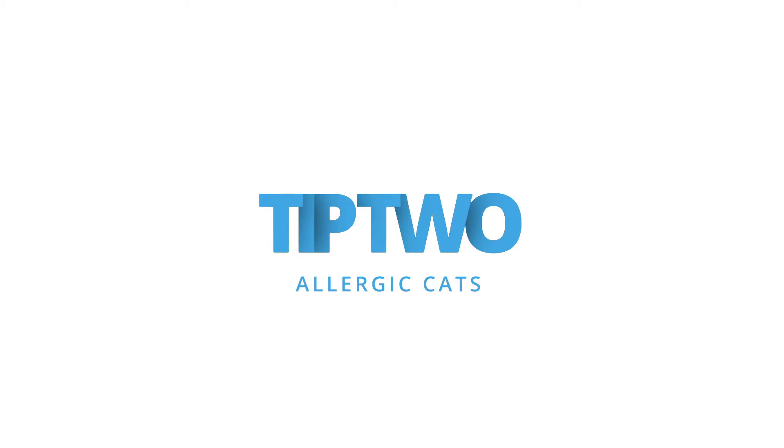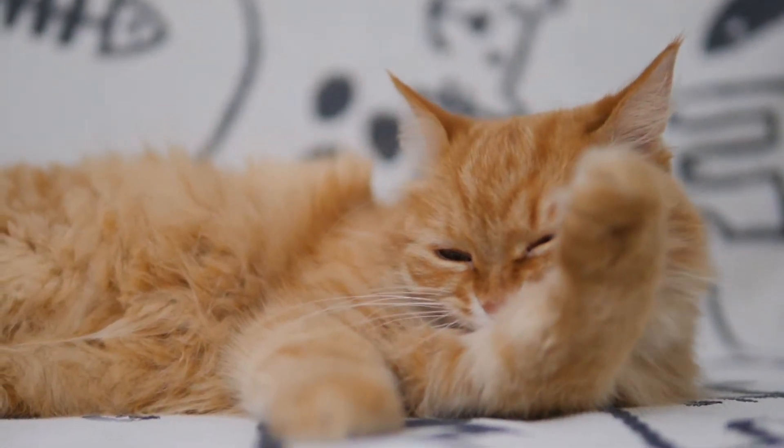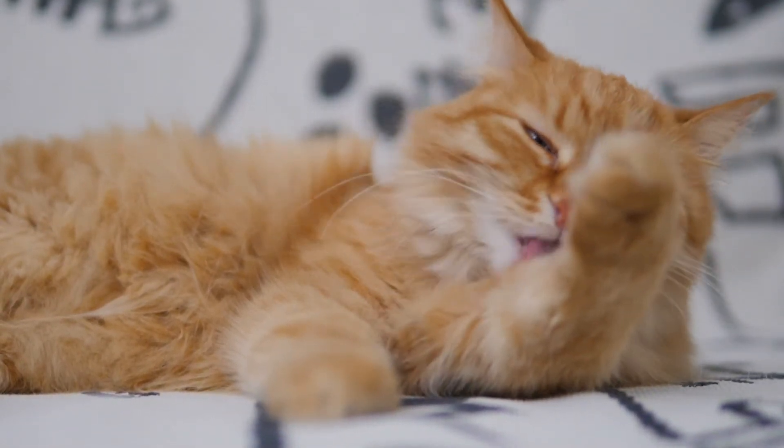My second tip concerns cats, particularly allergic cats. It is amazing to me how often I've seen a cat that obviously has an allergy of some description, but when I ask about the flea treatment being given it's really not adequate. This can sometimes be because the vet has said they can't see any fleas, therefore it can't be a flea allergy. Of course, cats that are flea allergic are very effective at removing fleas by licking and swallowing them — sometimes the best place to find a flea in an allergic cat is in the feces. So always consider that fleas are involved until proven otherwise and treat appropriately.